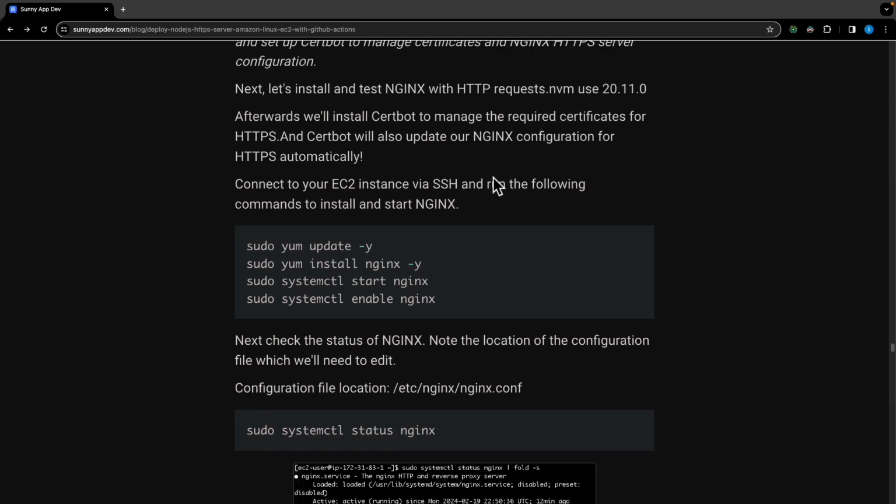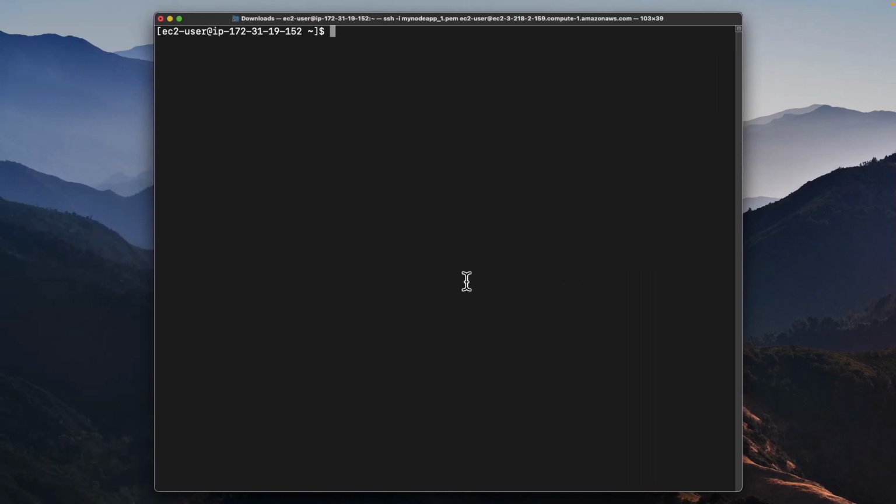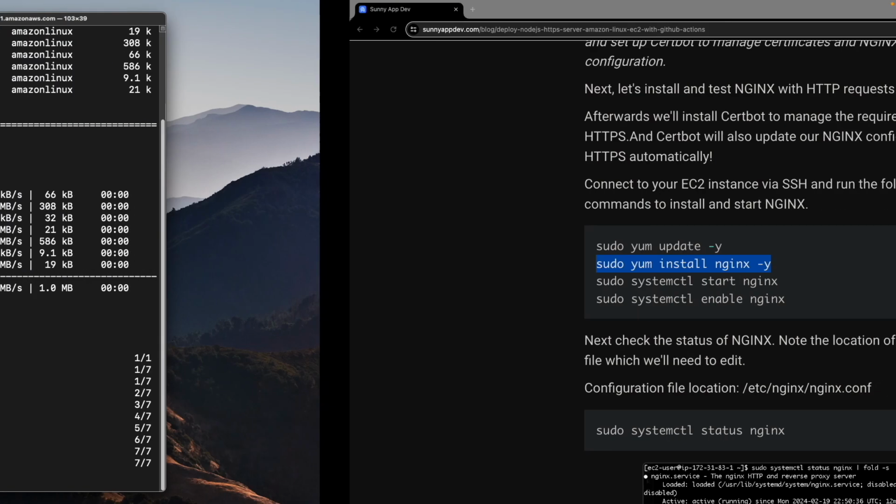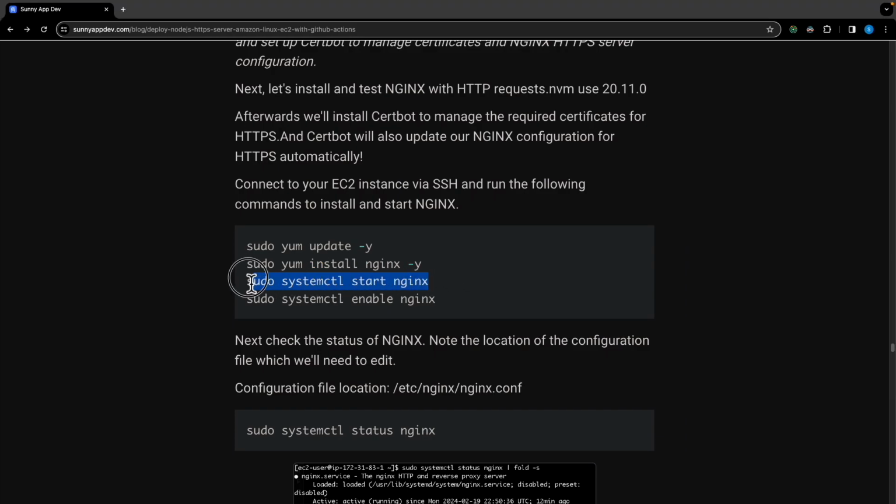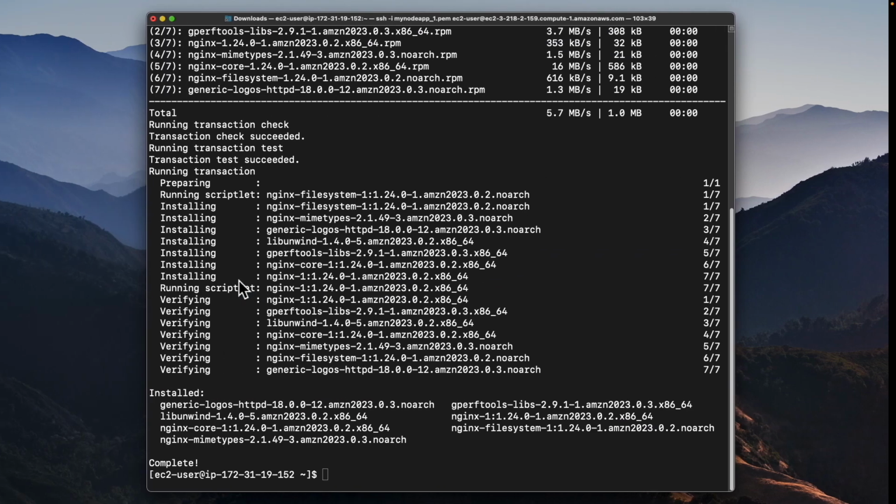So let's go ahead and install NGINX, start it, enable it, and then check the status of it below here. So install, start it as a service.